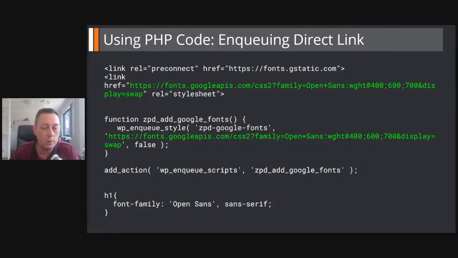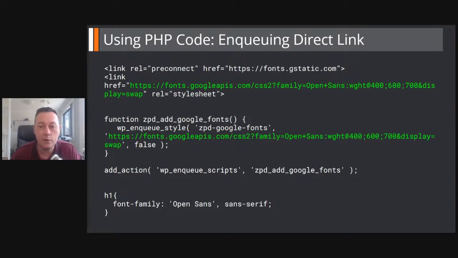So that's the Google code at the top, the link rel and link href, and you can see which bit I'm talking about. This bit here that says https fonts, that's the bit that you want to copy out of the Google screen, and down below it is the function that you want to paste into your theme's functions.php file. This function has some code, and then there's an add action at the bottom, which then runs that function. Very simple code.